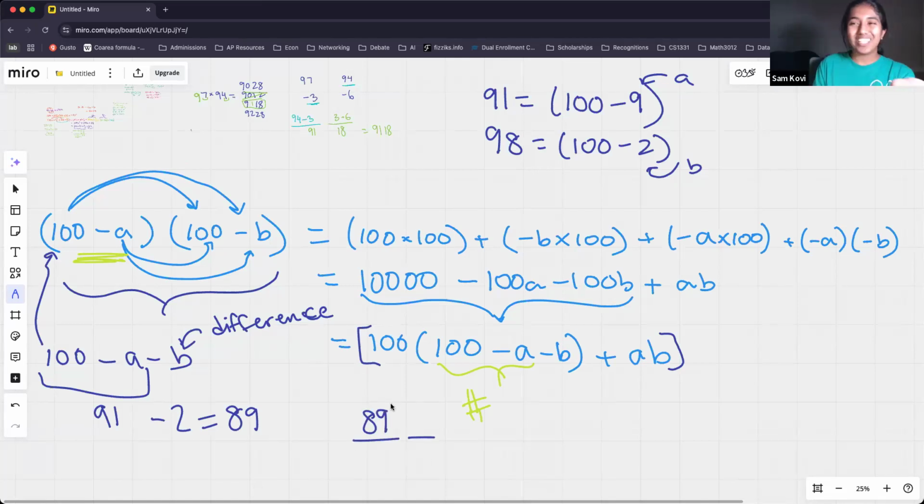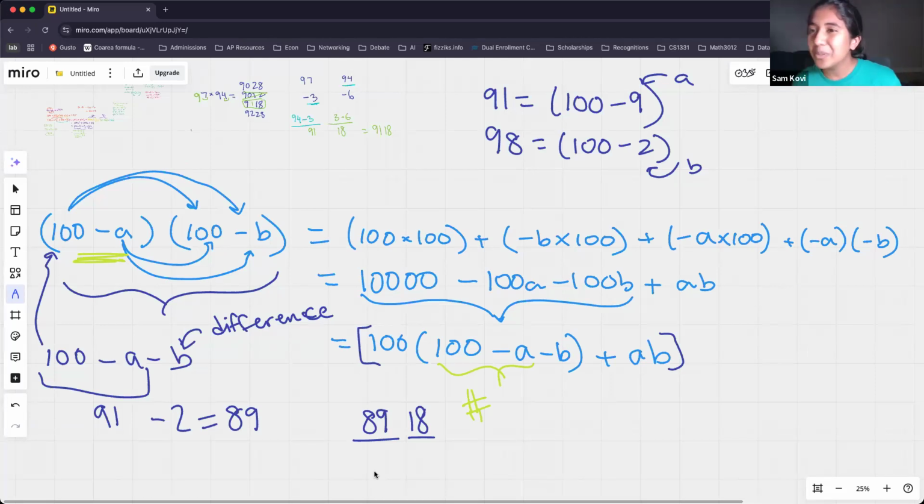That's absolutely correct. So I have 89 at the front. And then can you guys tell me what my last digits are? 18, absolutely correct. I did see one person put in 08. Remember, this trick isn't multiplying the last two digits, it's multiplying the differences. So my differences are 2 and 9. So I do 2 times 9 gives me 18. So my last two digits are 18. Okay, hopefully this makes a little bit more sense. If it doesn't, definitely go back, check out that video or the recording. And if you guys still have questions after that, feel free to email me.